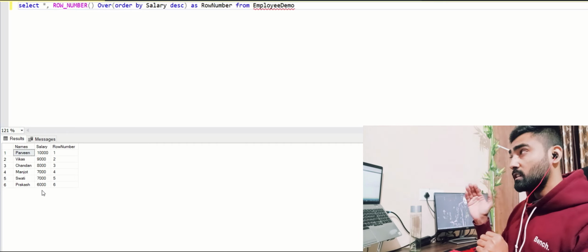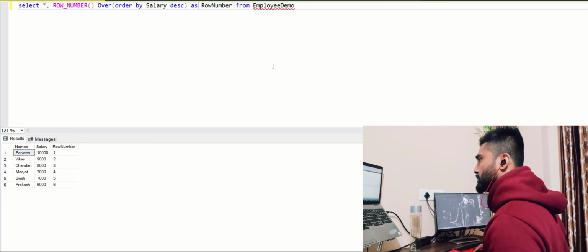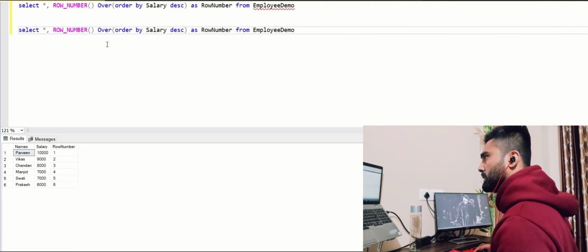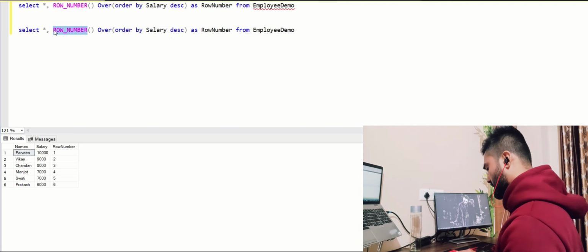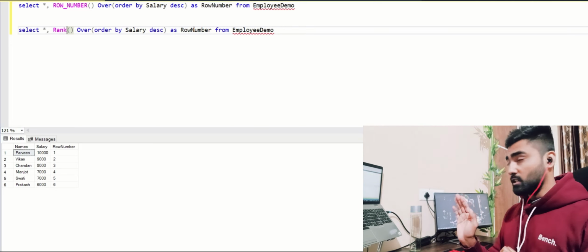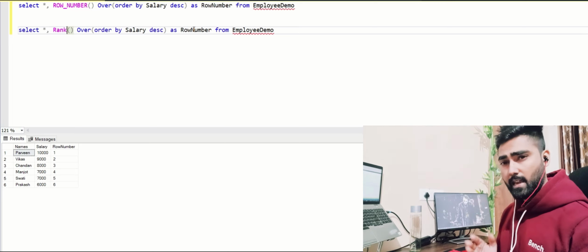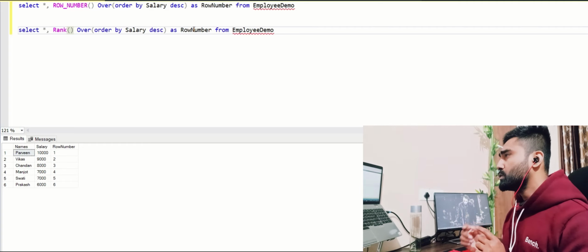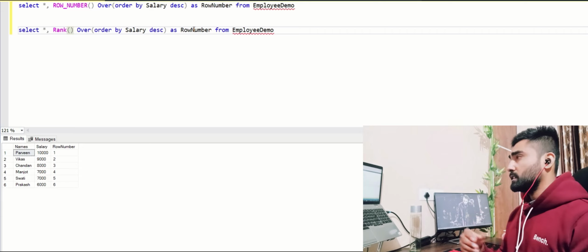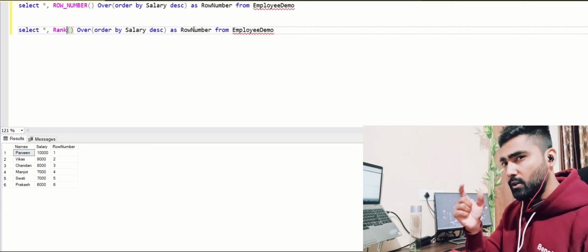Now let's see the difference with rank. I'm going to make a similar query with one change: rank. You don't have to make any other change, because whether it's row number, rank or dense rank, you use a similar query with over and then order by, because the purpose is to order the data and put some number against each row.